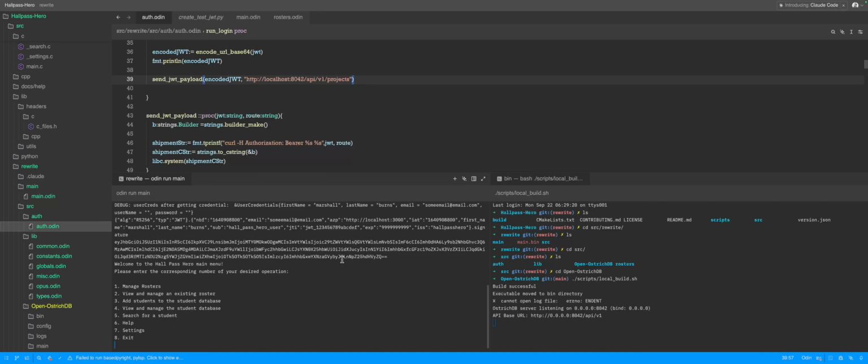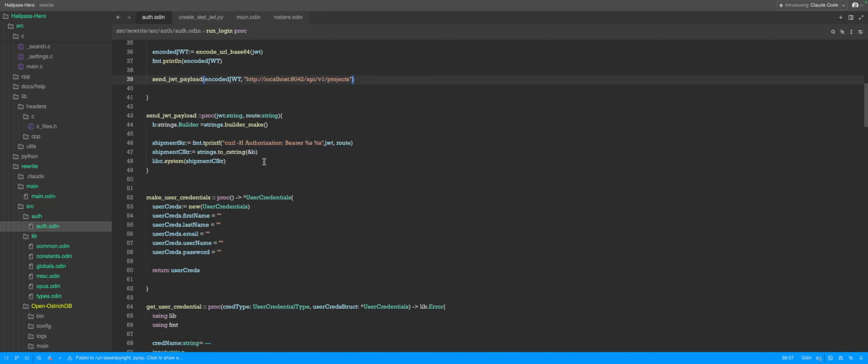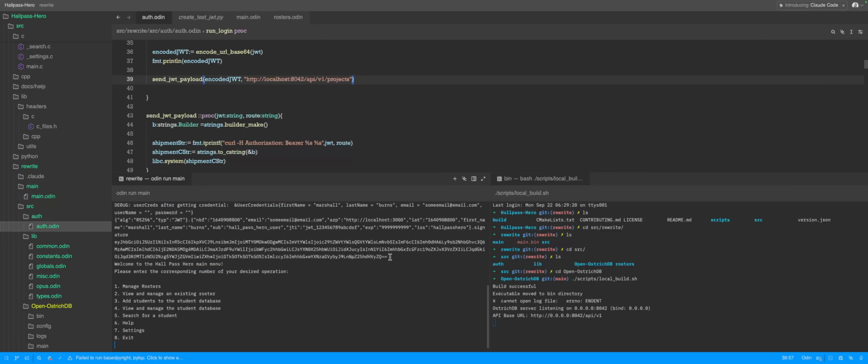You know what? Another option would be to actually just use something like Postman. Like a post request using the JWT. So the session's still going, so this should be valid.